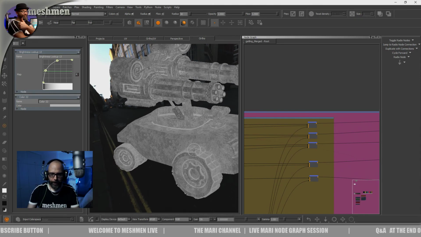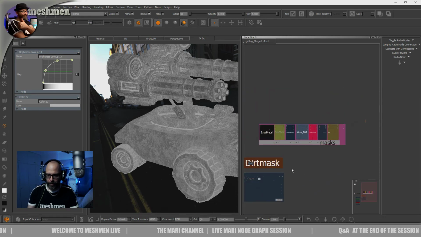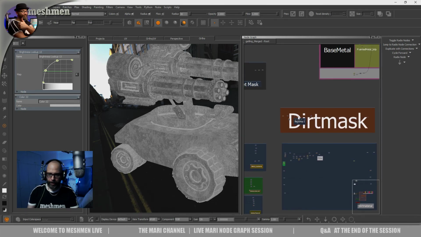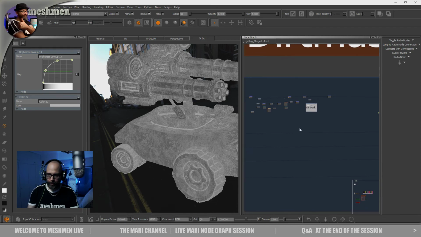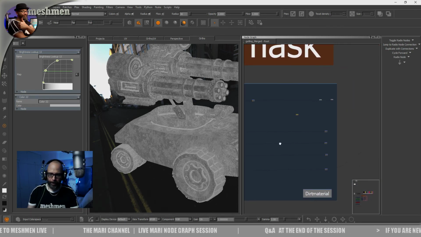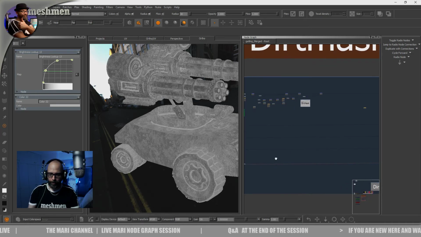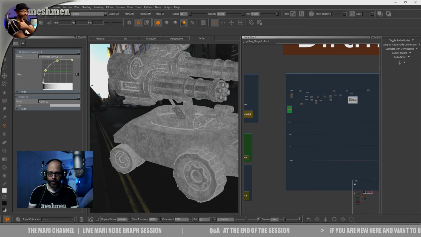So yeah, that's kind of my methodology. Now I'm going to work on the actual intricate details in the dirt mask and also do some more breakup in the reflectivity, and the specular roughness is one of the most important. I'm going to do some extra breakup in that one.